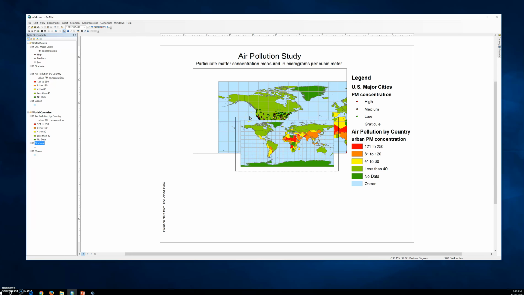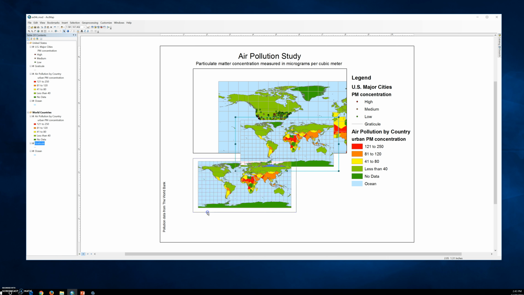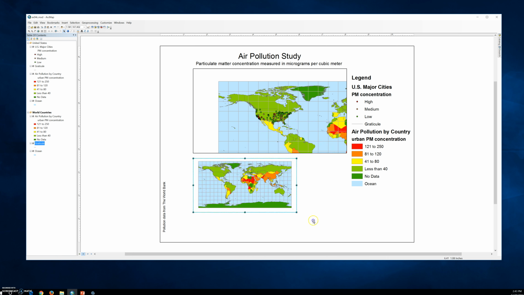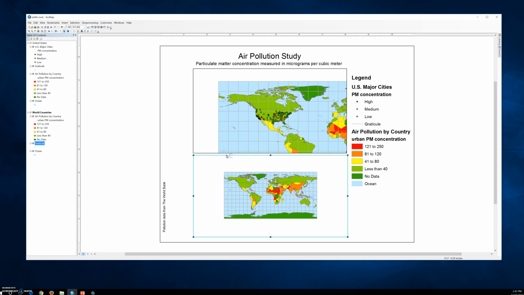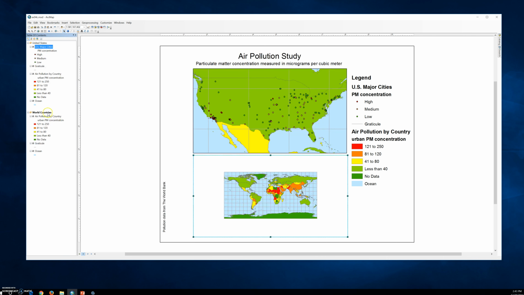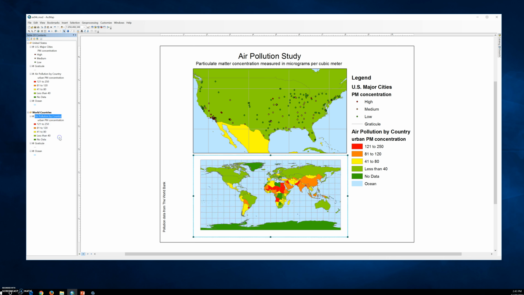Oops, I didn't mean to. What happened? Oh, because remember we had our layer, and now this is active. Now I have to make sure it's the same size and move up a little. I'm going to zoom to layer, and this one zoom to layer. Perfect.